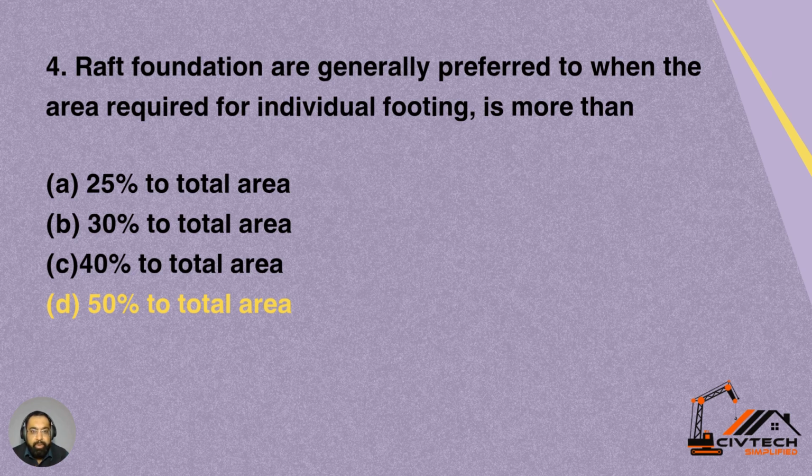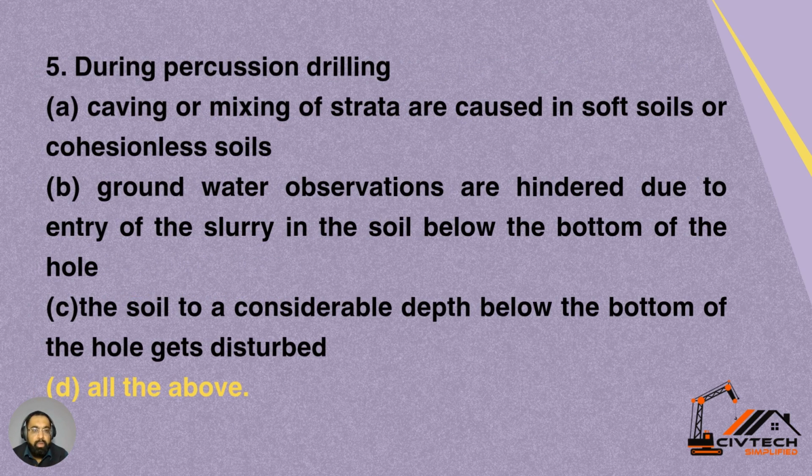Then we have question 4. Raft foundations are generally preferred when the area required for individual footing is more than: A, 25% of the total area, B, 30% of the total area, C, 40% of the total area, D, 50% of the total area. So raft foundations are preferred when the area required for individual footing is more than 50% of the total area. Option D is correct.